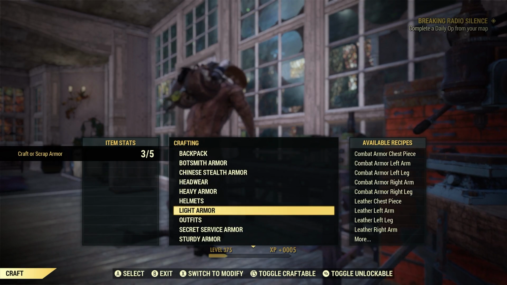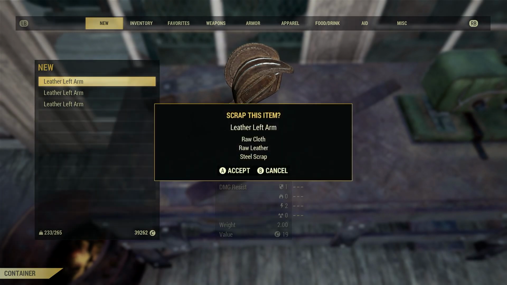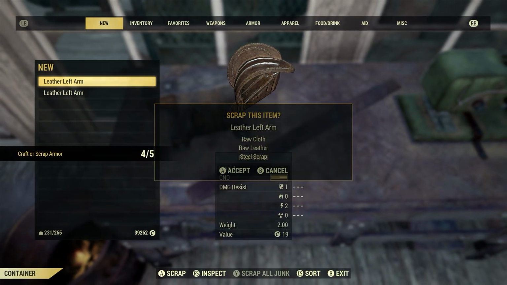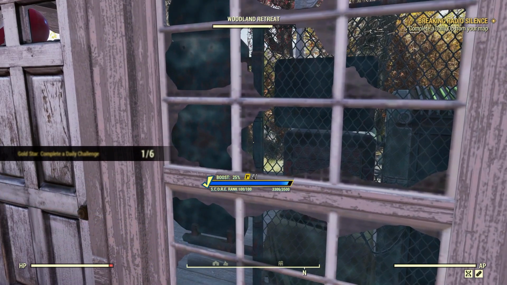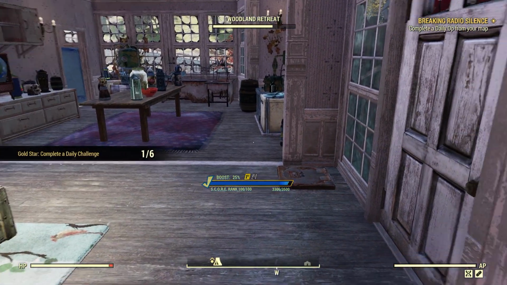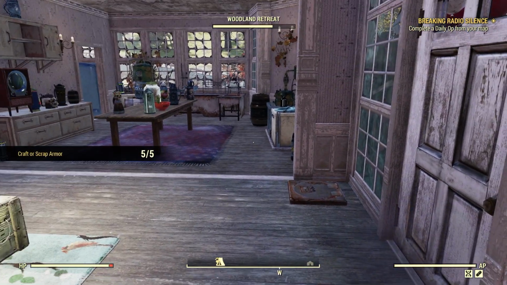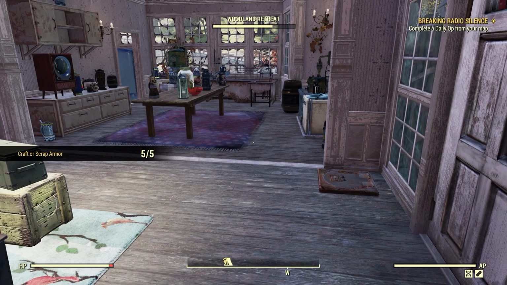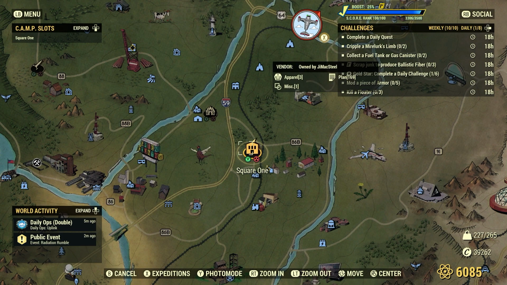Okay, now let's back out, and then we're going to go scrap. We're going to scrap those leather left arms we just crafted. Done. Just like that. Craft or scrap armor 5 for 5. But again, nothing's stopping you from going in the wasteland and finding some armor and scrapping it. But this is just a lot quicker and easier. If you can do it, why not? Okay, what's next here, Jim?